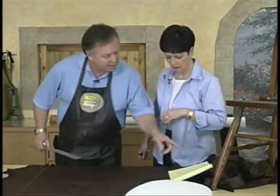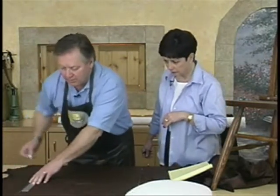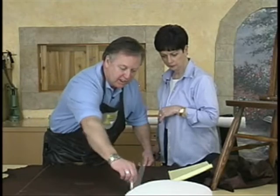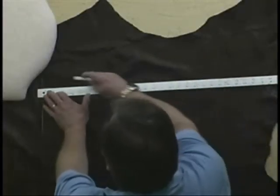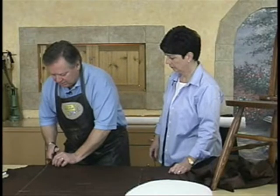Now we had 23 as our second number. We already had a straight line to work with on this hide. And we used a square. All right, there's our piece we're going to utilize today.